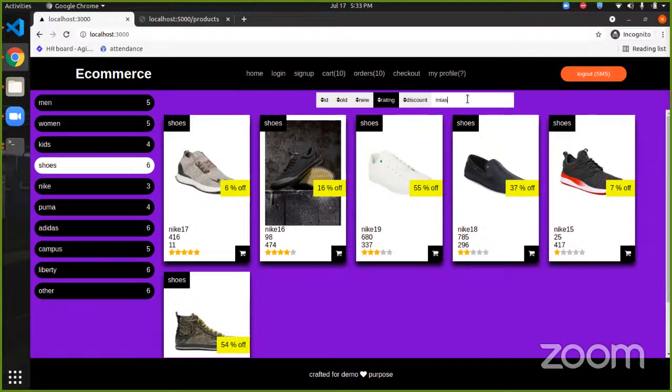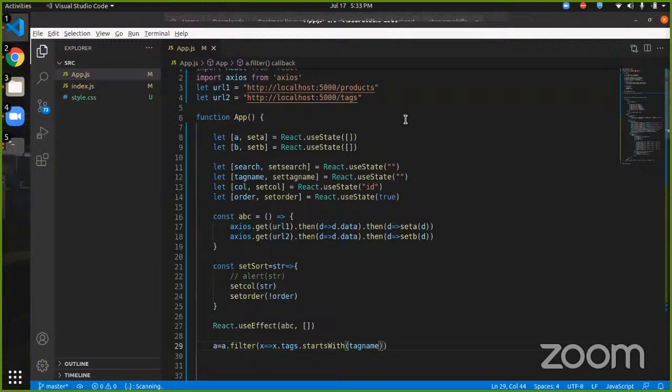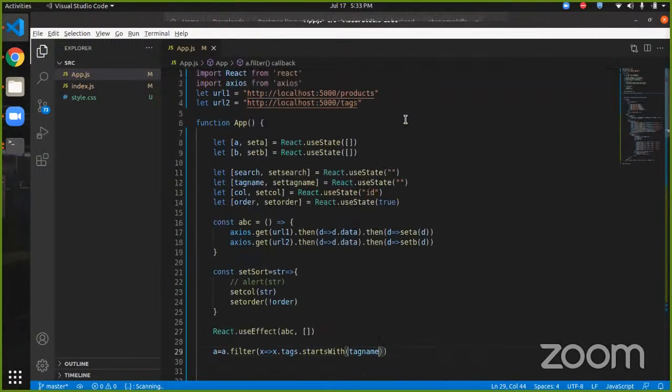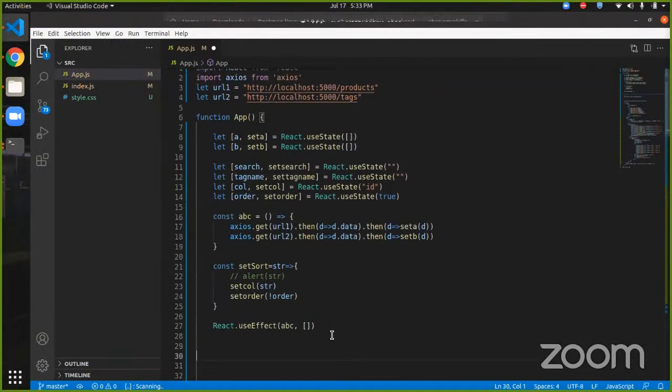Now let's say if I try to type something, obviously it's not searching, so we would like to take care of that as well. So as of now, I would have one more logic, that is array.filter. But this time, I would search anywhere. I mean, I don't want to search only in the ID, only in the title, only in the description.